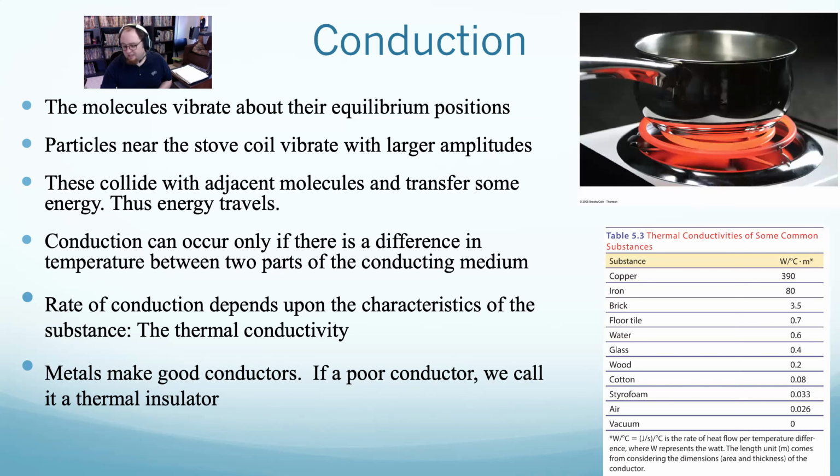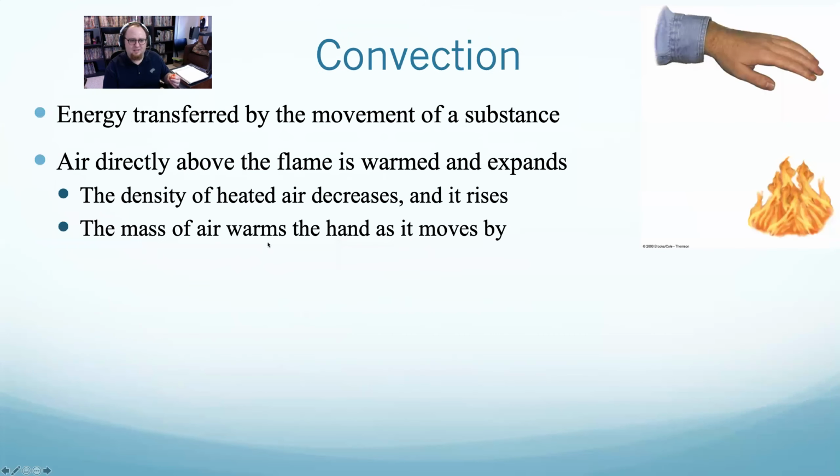Now, let's say you want to heat an area the oldest way possible, and make a fire. Say you got a gas stove. So you got a gas stove, and the flames are coming up, right? The flames might not be touching the pan, but the actual things that are hot are not touching the pan. It's just the fire is beneath it. It gets hot. The second mechanism of heat transfer is convection. And convection is energy transfer by the movement of a substance.